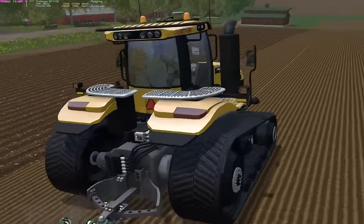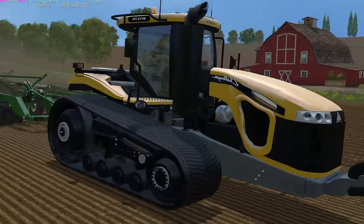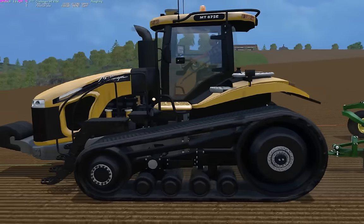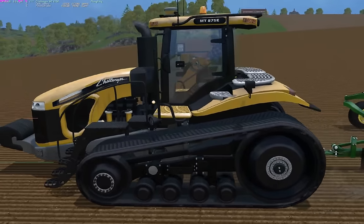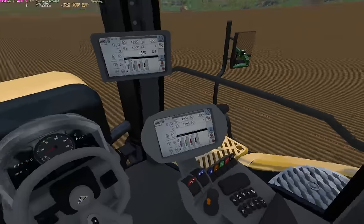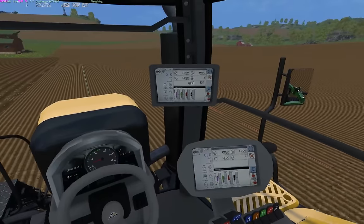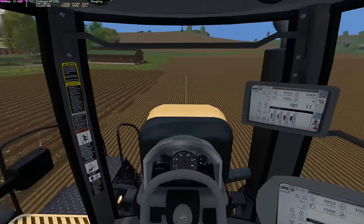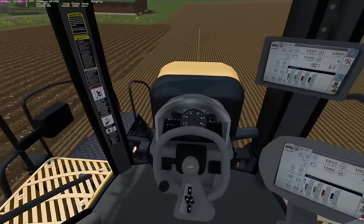This isn't the most detailed cab. I spent most of my time modeling the frame and the engine and the tracks. The last thing I got to was the interior, so I was kind of tired at that point. So I spent maybe 10 to 12 hours going back and refining this model and doing the interior.